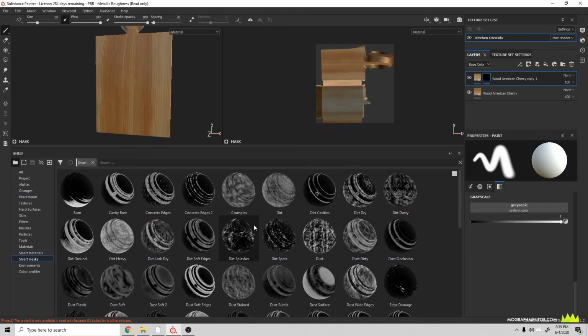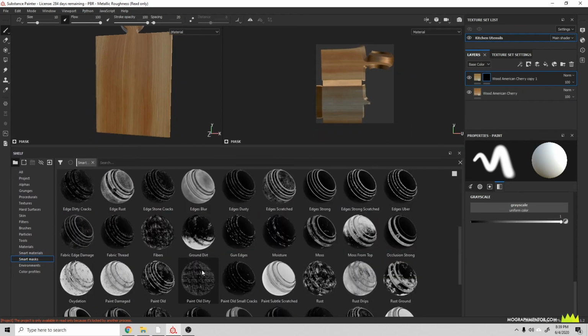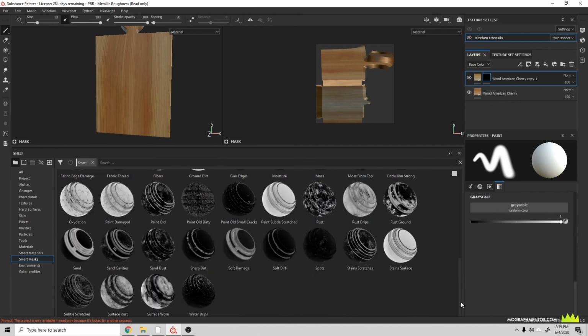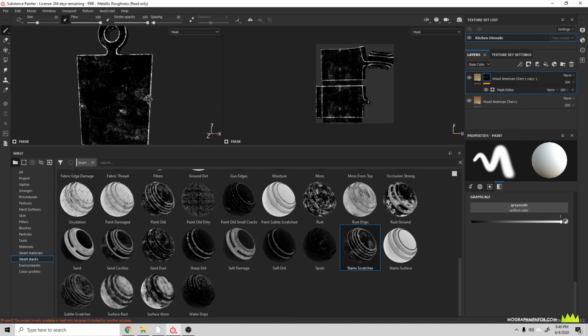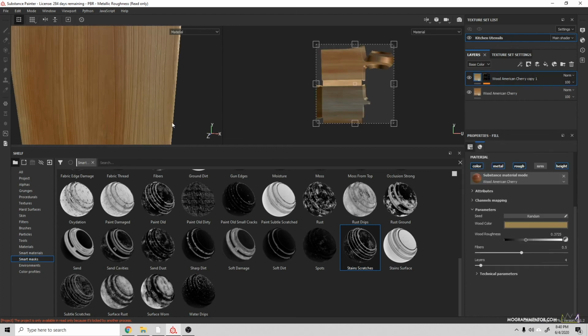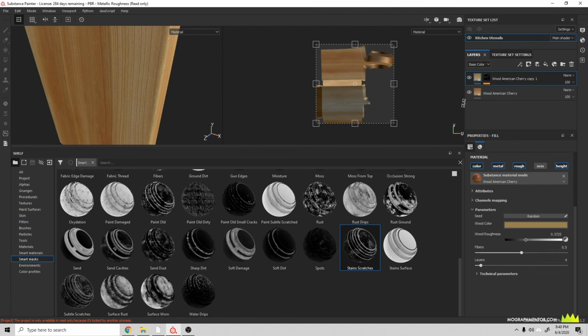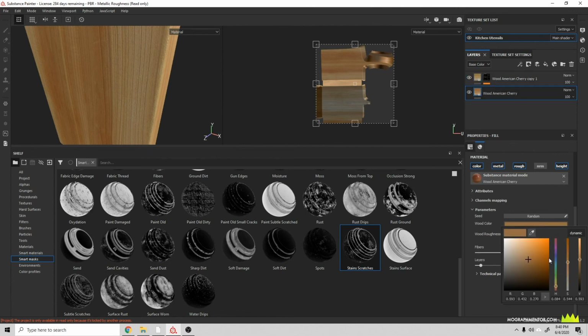And then I am going to look around these different options and see what I want to work with. I kind of want to do stains and scratches, and this one looks like it has some edge wear. So I'll go ahead, grab that one, pull that one on there. And then we can click this here and see how it's applying. Click back. And you can see that it started to add some edge wear in there. Let's make this bottom layer a little darker to make that obvious.